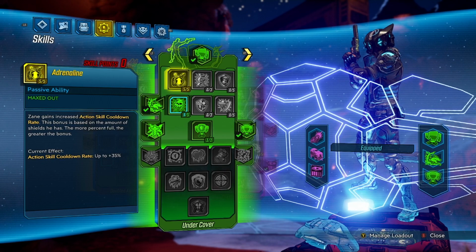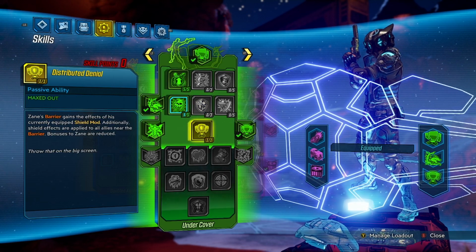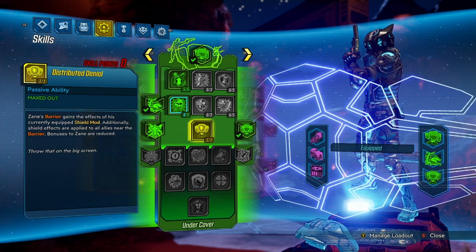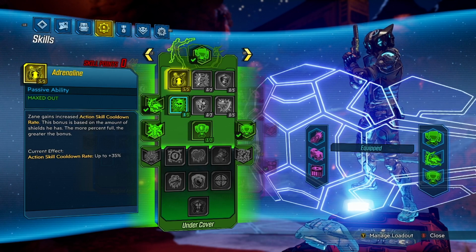Little bit of green tree here. I do Adrenaline, I do Brain Freeze, and I do Distributed Denial. This is going to be for action skill cooldown rate. This is amount of the shields that you have. Since we're going to be using All-Rounder on this build, you have your shields up constantly. So you have the ability to spam your cannon as much as possible, which is more Commitment stacks, which is more damage.